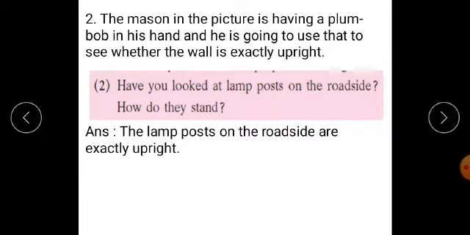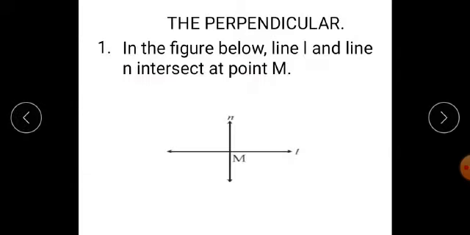Now, the second question they have asked: have you looked at the lamppost on the roadside? How do they stand? Yes, we have looked at the lampposts on the roadside several times. The lampposts on the roadside are exactly upright, making a right angle with the horizontal road. Now, from all this, a new concept, that is the perpendicular.